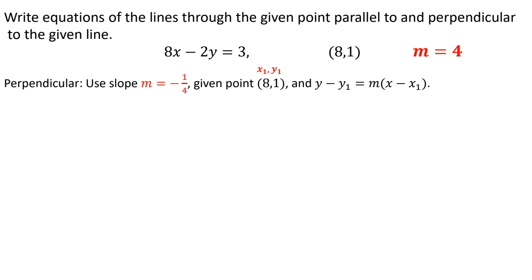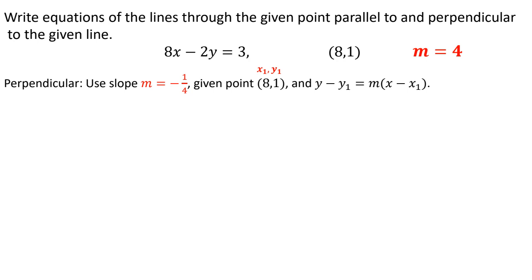Okay, and one way that I help my students get the perpendicular slope is I say that since these two are opposites, they are opposites in every way. Since my parallel slope is positive, my perpendicular slope has to be negative. Opposite of 4. If we know what slope is, which is rise over run, it's a fraction, and I can convert this 4 into a fraction, which would be 4 over 1.